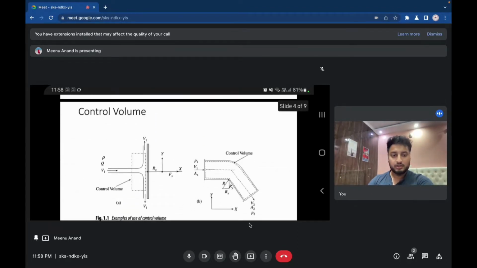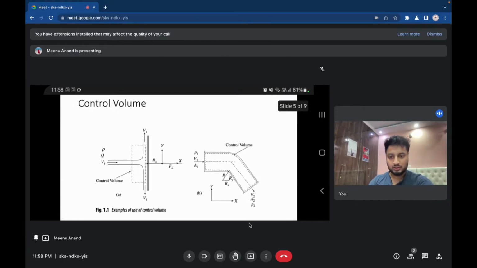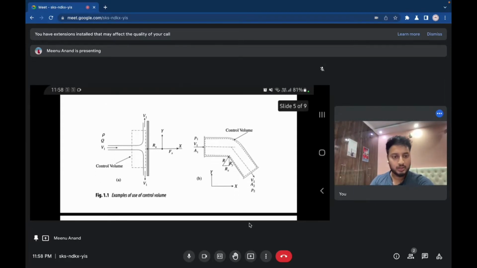in which part A shows the control volume in the case of impingement of a free jet on a flat plate. In this, a jet of liquid of density rho, amounting to a discharge Q and having a velocity V, impinges normally on a fixed plate. The control volume is shown in the figure. Now we'll look at figure B, which shows the flow through a bend. The control volume that we should draw shows the pressure and velocity at the two ends, and the reaction force R acting on the CV, and its components in the X and Y directions are shown in the figure.